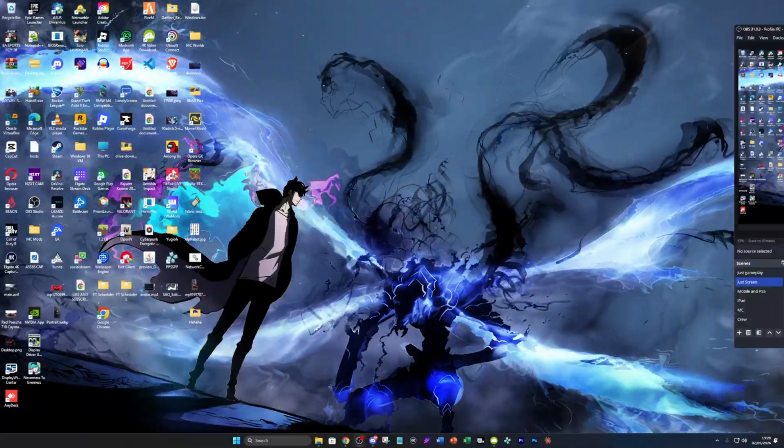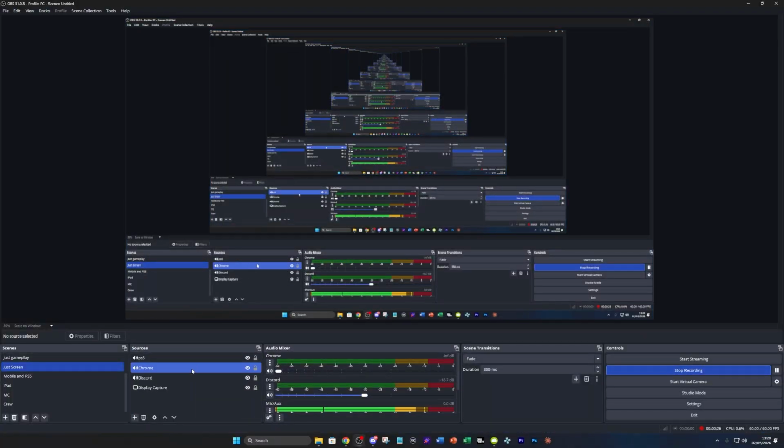So firstly, go ahead and open up your OBS Studio. Then set up your scene. So add your webcam, overlays, or game capture, add anything you want basically. Now in the controls panel, which is on the bottom right corner, which is right here, all you want to do is go ahead and click start virtual camera like so. And now it's going to automatically be on right from the get-go.